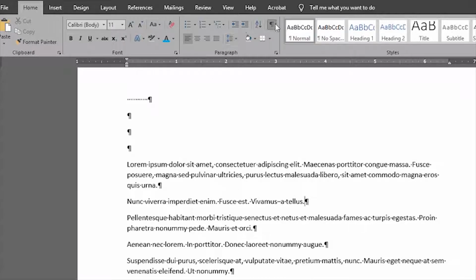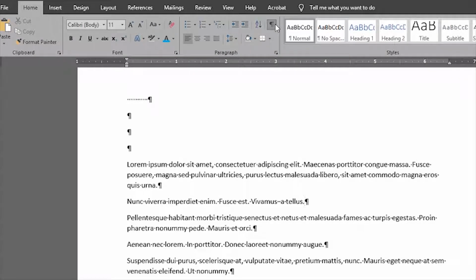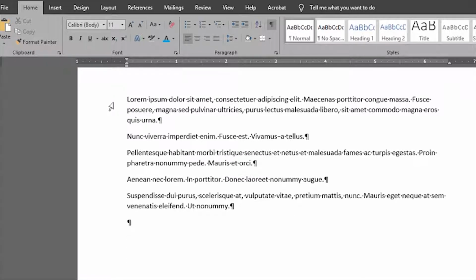So don't be afraid to use that. Most people don't even know what that is. Click it. If all of these little glyphs get in your way, you can always turn it off, but turn it on before you submit your paper so you can see if you have any errors as far as the mechanics of your paper. Again, your teachers probably use that kind of stuff to see how you formatted your paper.